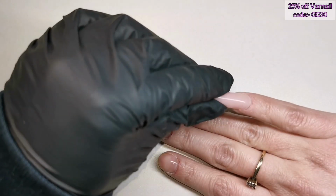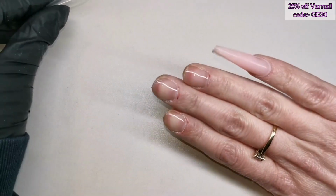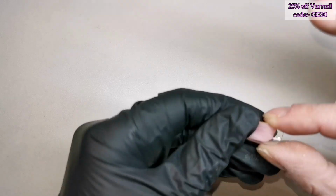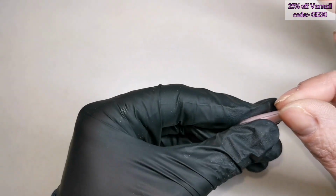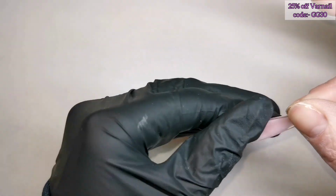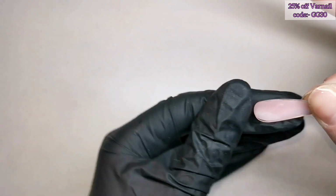So I've stuck that to the nail, cured that, and now I'm just popping that tip off. Look at that. Done. So I'll just show you me doing one more nail. I'm just filling that full cover tip. I wasn't too bothered about it being at the sides right at the tip because I'm going to cut these down anyway. I don't want these the full length.